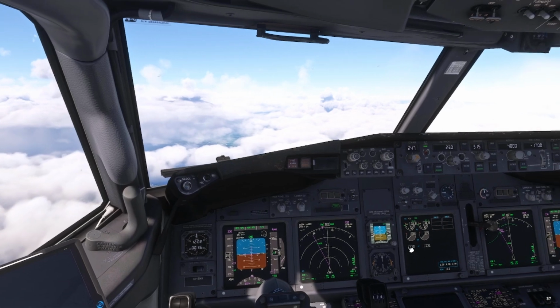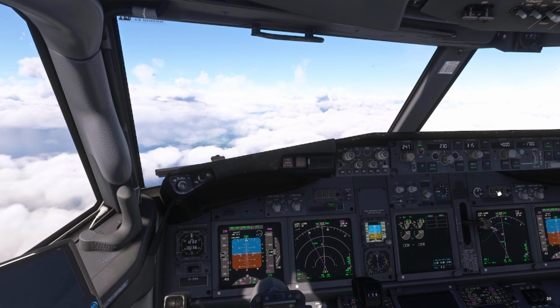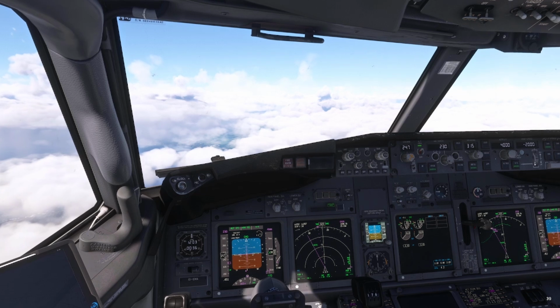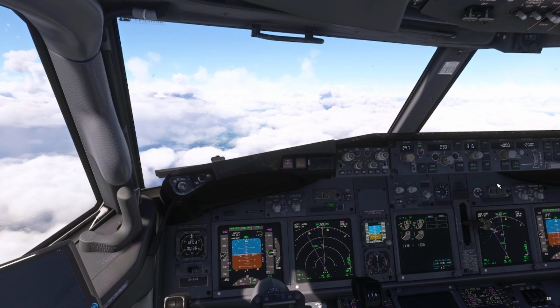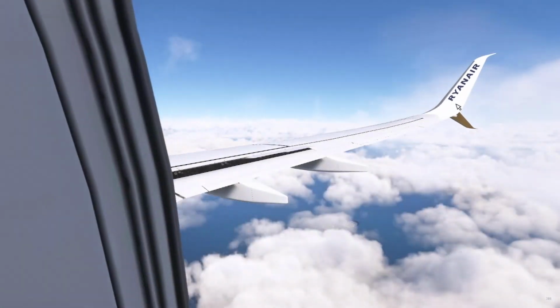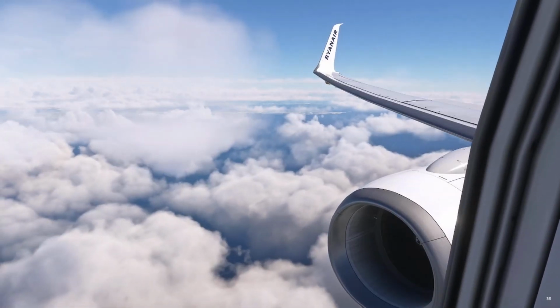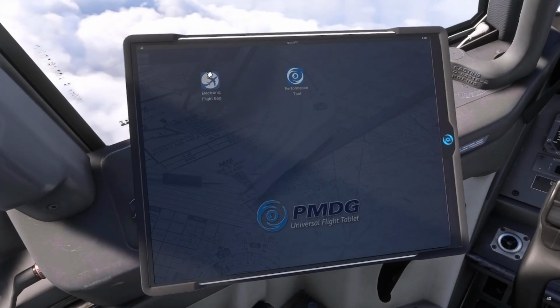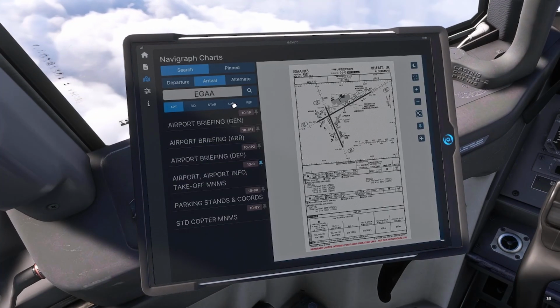Easy 37. 673, turn right heading 030 degrees, cleared ILS, runway 06. Increase our rate of descent slightly. A little bit concerned. We are too high. Easy 808, report your passing altitude. If we have to go around, it is.